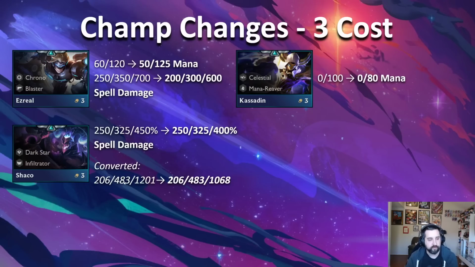Beforehand, his spell was going from 483 to 1201. That's insane. That's insane scaling. So, after the nerf, it's now 1068. So, Shaco's still going to be strong. 2-star Shaco with the Dark Star changes, he's still going to be strong. But 3-star Shaco won't quite be this free win condition that it was before. Still going to be real strong.